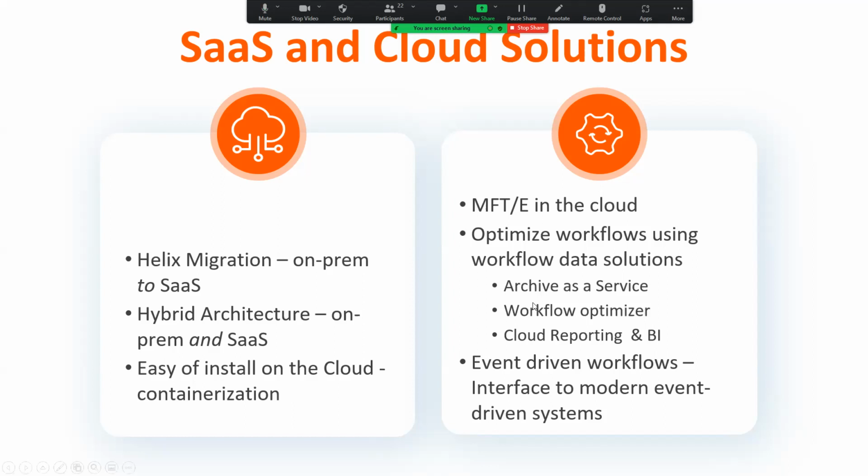And the last topic is this idea of event-driven workflow. So how are we envisioning implementing this event-driven solution? First of all, we want to make sure that Control-M integrates easily with all the event-driven systems in your environment. And then we want you to be able to define events in Control-M and define the actions that you want those events to trigger.